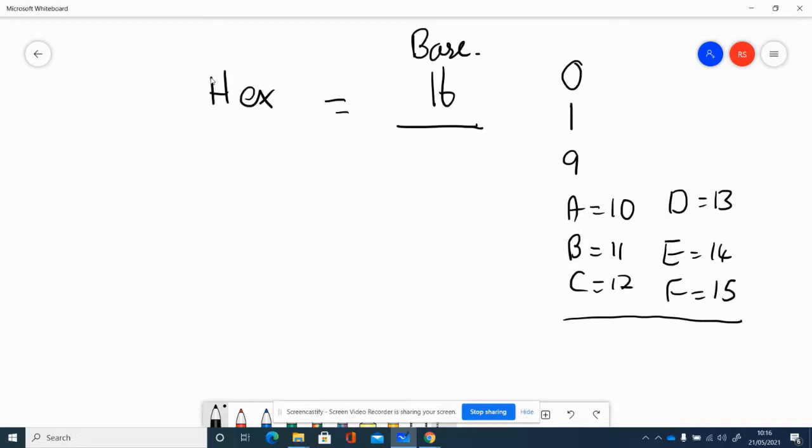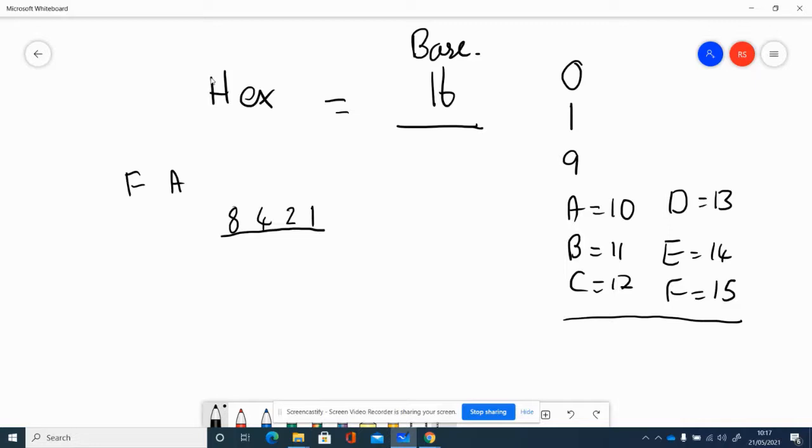So perhaps you might get a question which says something like, convert the hex number FA into binary. The way that we could do this is simply just by writing down our positions, and each 4 binary positions represents 1 character in hex. So my character in hex, you can represent it by these 4 binary digits, and the reason for that is that we've got 16 different combinations of binary numbers in 4 bits.